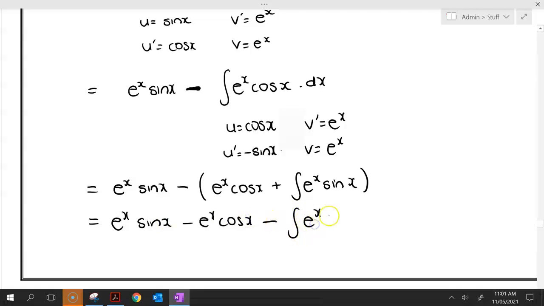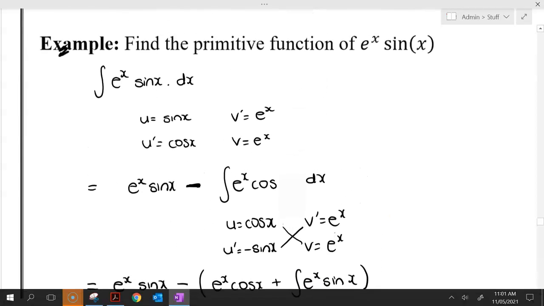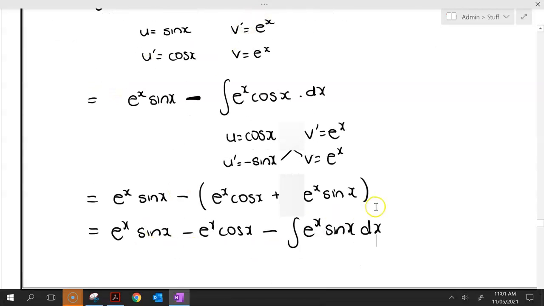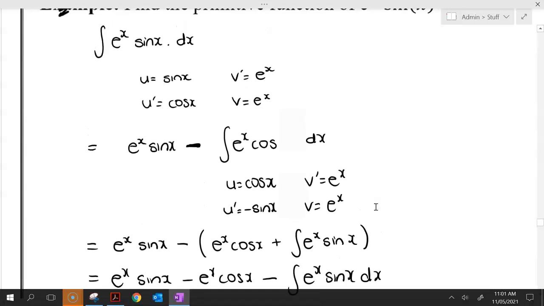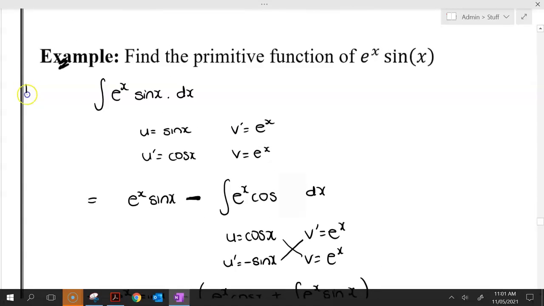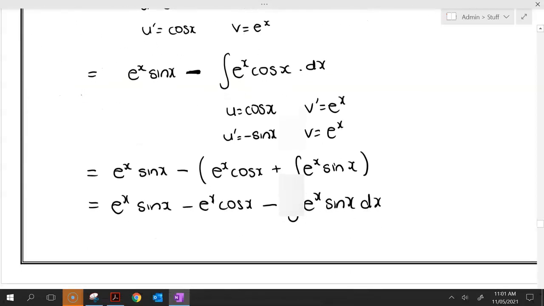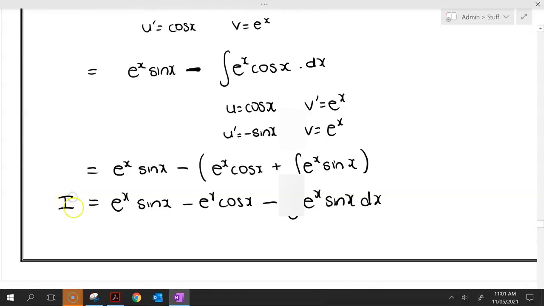Minus, what have you noticed has happened? Well, we've got back to the original question. The original question asked us to find this integral. And I've just got back to some extra stuff. We haven't wasted our time, don't worry. At this stage, let's just call this integral I. Quite often it's called I_n, but I'll come back to that in a moment. So I equals this, but this is I as well. So if I brought that over, let me just rewrite that as the integral. That just saves me writing that out again. You can write it out again if you prefer.